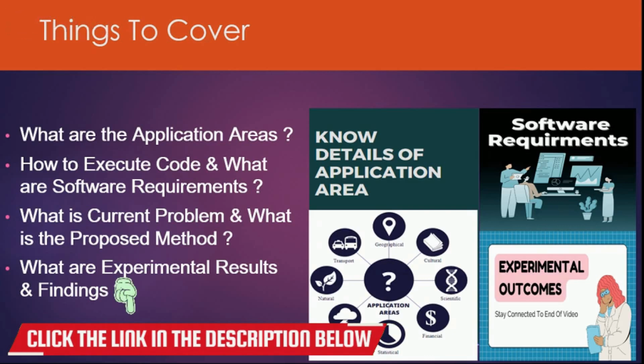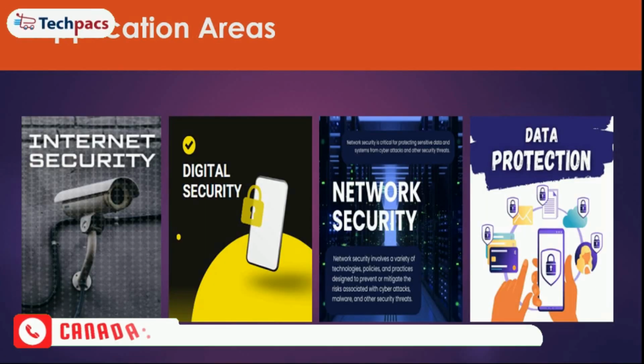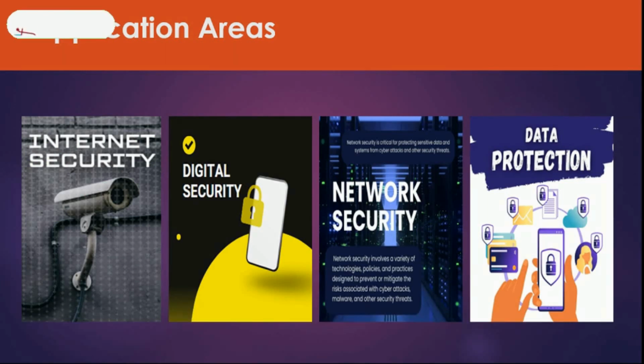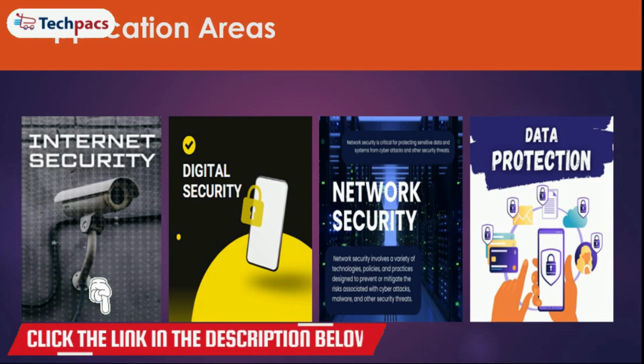So let's talk about the application areas. As it is basically an encryption methodology for data specifically designed for the IoT, it is not only restricted to IoT networks. It can be used anywhere where communication and data transmission, or any information, is to be transferred. So this is related to internet security, digital security, network security, and data protection. In all those scenarios, the developed system can be implemented.